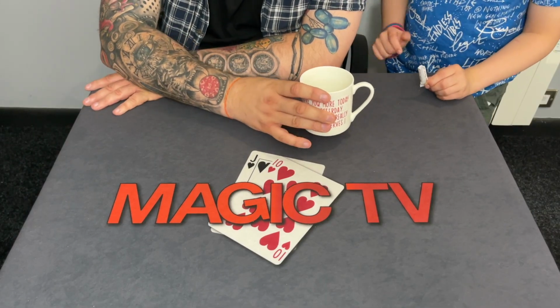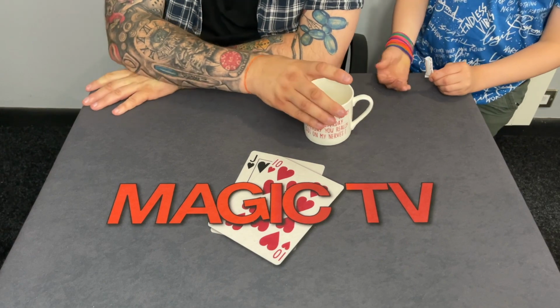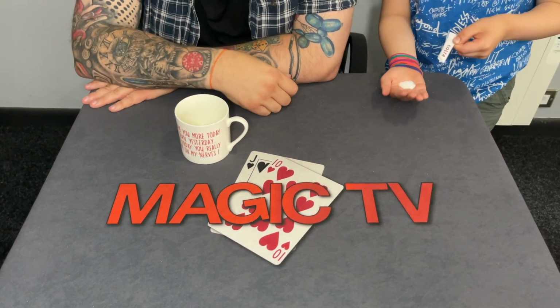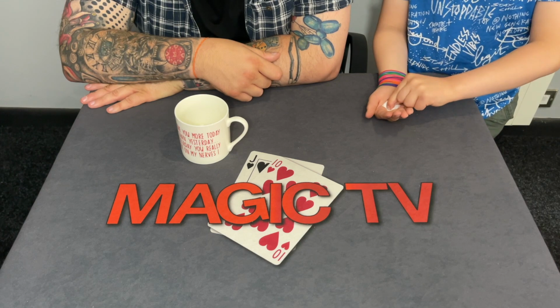It is your mum's mug. Yeah. I love you more today than yesterday. Yesterday you really got on my nerves. That's mummy's thing about me all the time. No, I'll put it over there for you for a minute. I've got some sugar, yeah? I'm just gonna make sure the camera can see it. There. Okay, so you can see the sugar. Yeah? Right there. Look, I'm gonna try and do something magical. Watch.